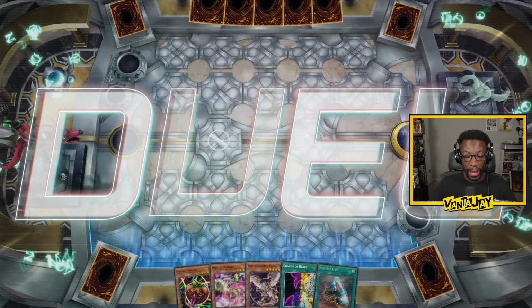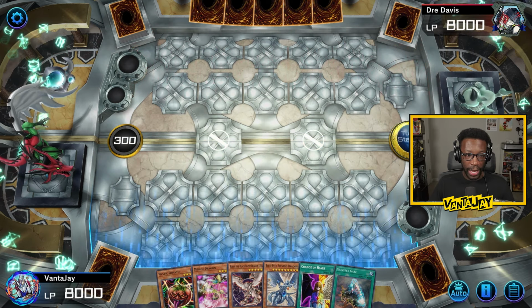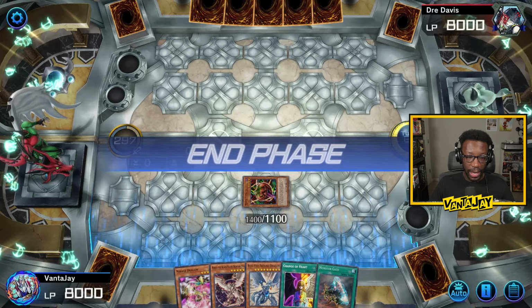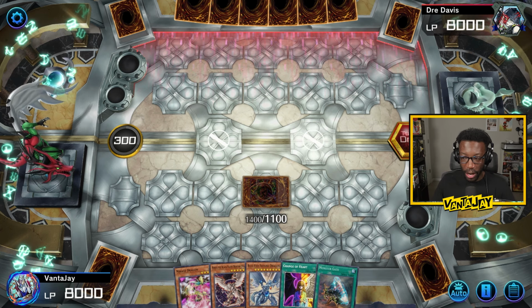And, okay. Draw. It's time. It's simply time. All I have, end turn. That's it. That's all I need. It's over. It's so over. I'm so sorry, Davis.